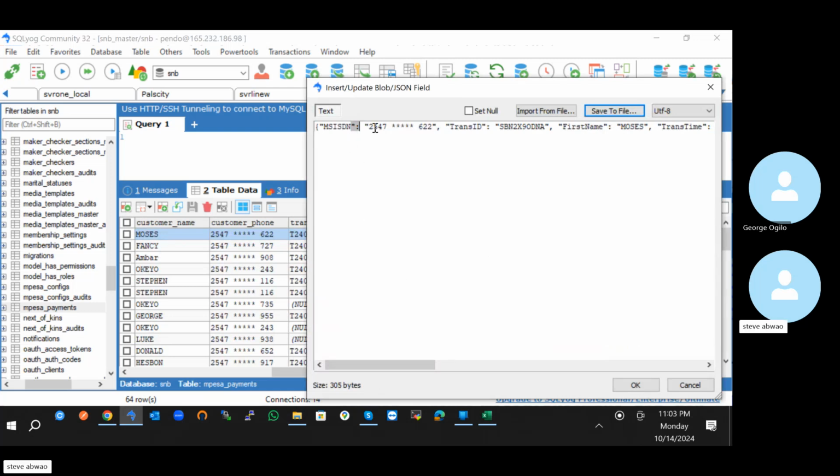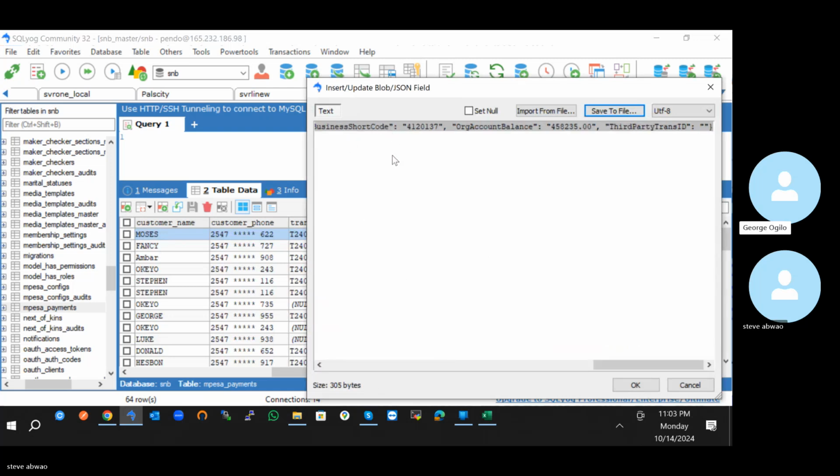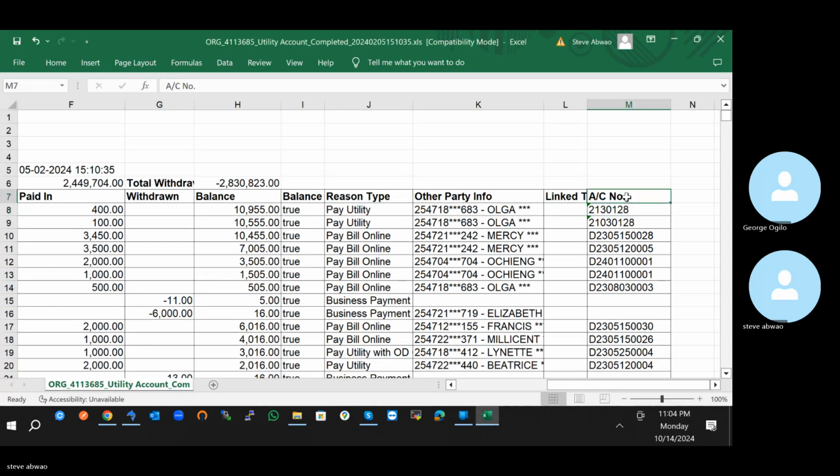You see the phone number. Then you have the transaction ID, the first name, the time, the amount, the bill reference, which is actually the account number. That bill reference is this account number here, this one.